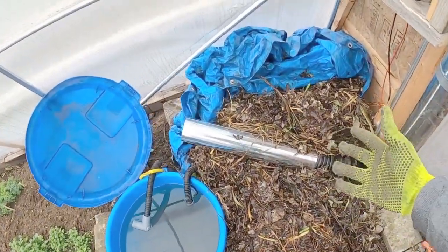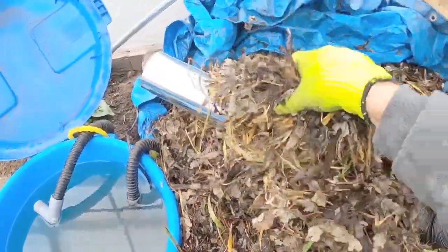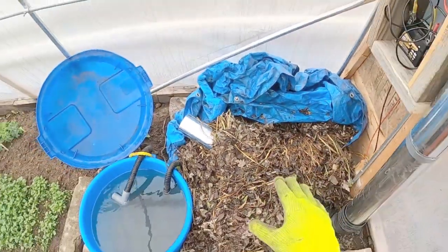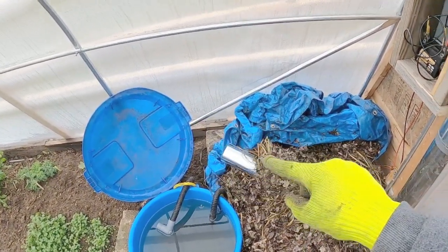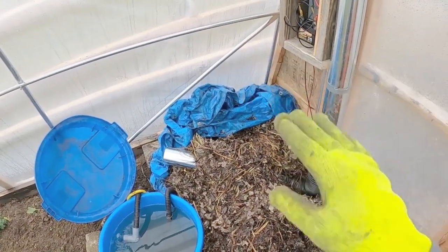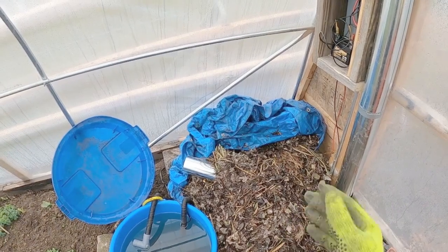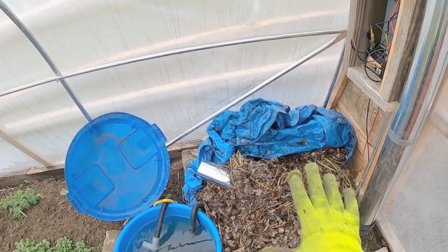I threw my compost glove back on to show how we're going to compile this back together. This pile was halfway warm — sitting about 90 to 95 degrees. That is basically how it's going to run. We'll curl our tarp around it, let that exhaust out without transferring a lot of the gases coming off the compost. We're keeping those gases tucked inside the tarp and just putting the heat off instead of leaving the pile open to radiate those gases up. We're trapping them in — it still radiates heat through the tarp, it just keeps everything nice and tight.